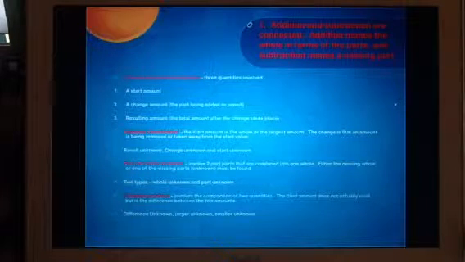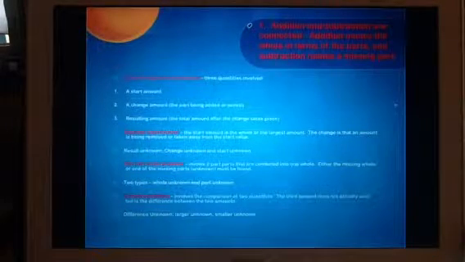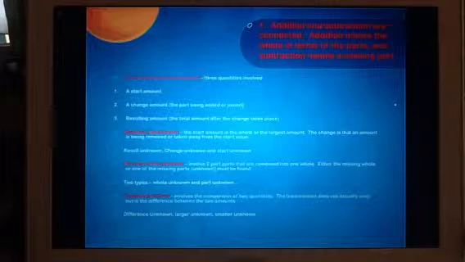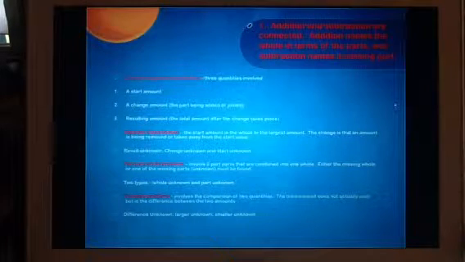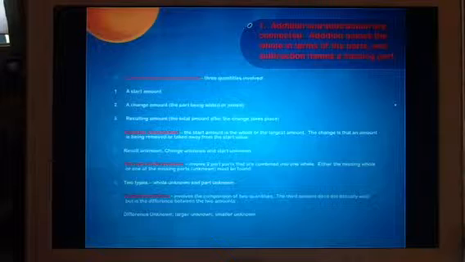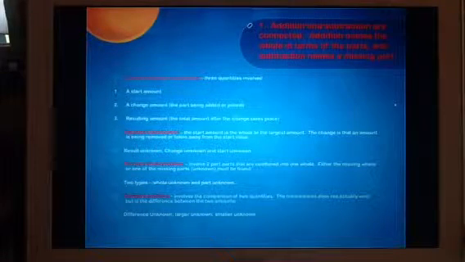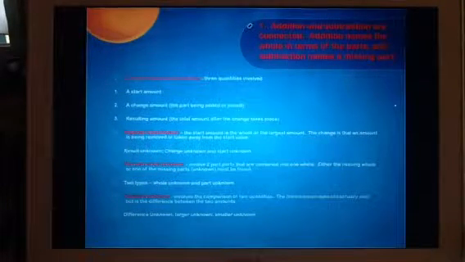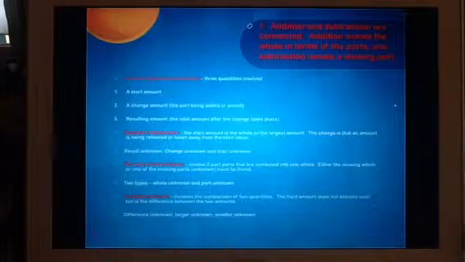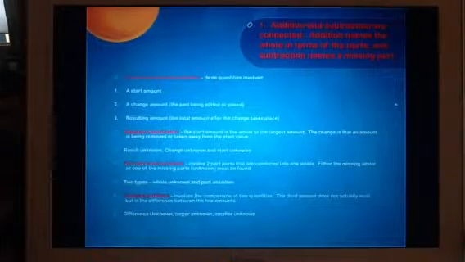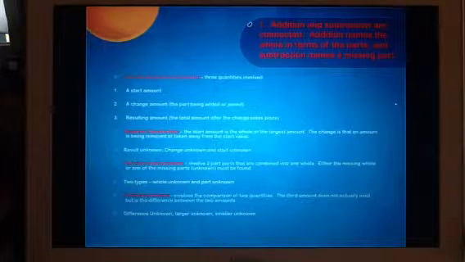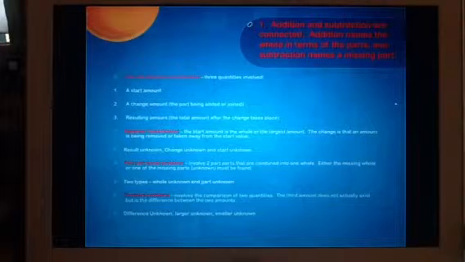There are 2 types of problems within the realm of addition and subtraction. These are part-part-whole problems, which involve 2 parts that are combined into one whole. Either the missing whole or one of the missing parts must be found. That is, again, relating back to the start amount, the change amount, and the resulting amount. And the comparing problems, which involve the comparison of 2 quantities. The third amount does not actually exist, but it's the difference between the 2 amounts. There is the difference unknown, the larger unknown, and the smaller unknown.